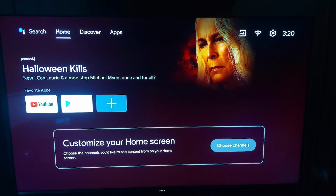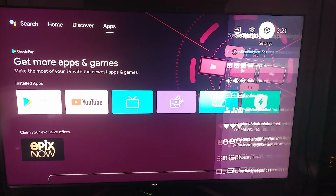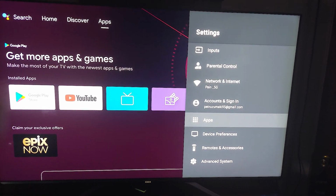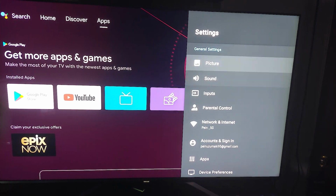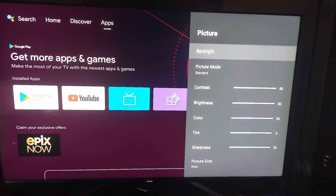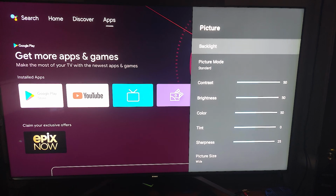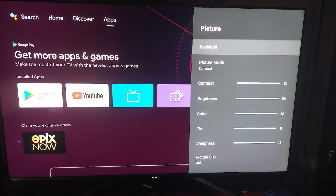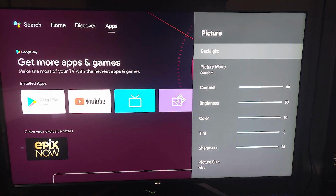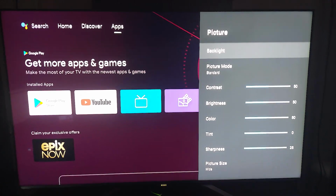All right, so that's pretty much the general settings. I mean, you guys know Android TV OS. I'm going to be doing a quick overview of my picture settings. So I'm going to be linking someone from Reddit and also the AVS forums. I pretty much used his calibration settings along with his general picture settings and tweaked it to my own.